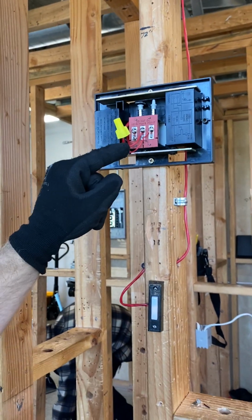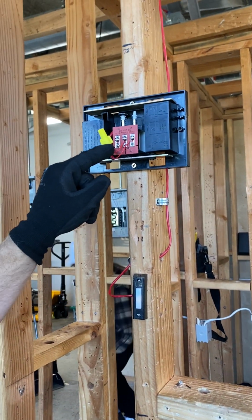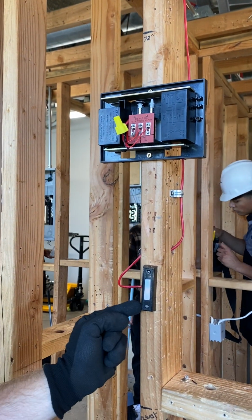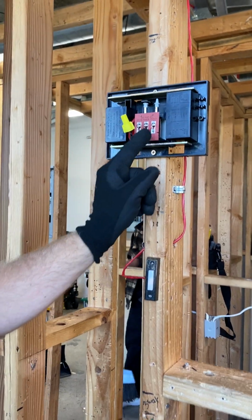Once again, I got my lead, my positive rather, coming to my transformer. My negative then comes to my doorbell, and then my positive from my doorbell goes to the front.